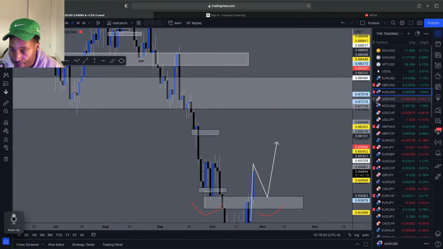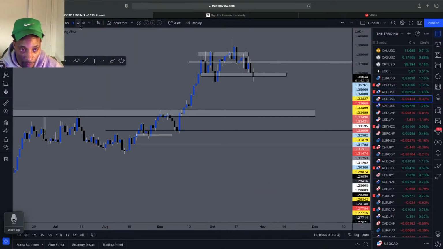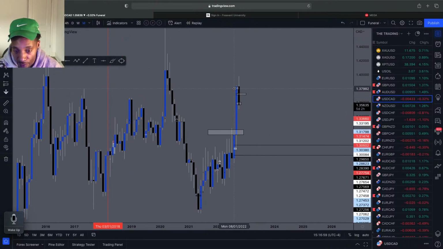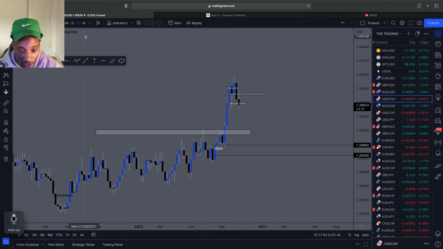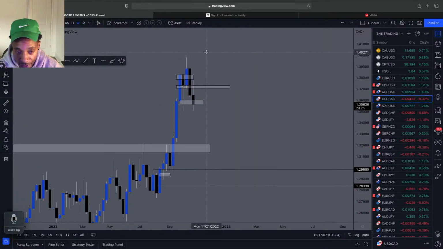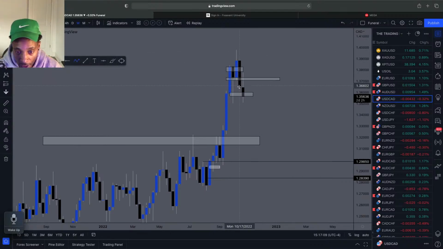what will happen. USD CAD monthly time frame, we are starting to push to the upside very aggressively, but on this monthly candle we are starting to push down, so we could see further continuation to the downside just for the retracement. As you can see, we did create a weekly move to the upside, come back, move to the upside, failed break above, come back.